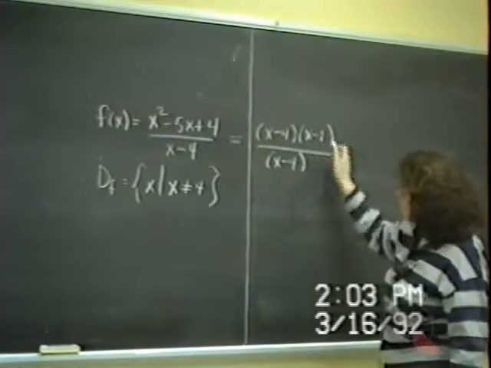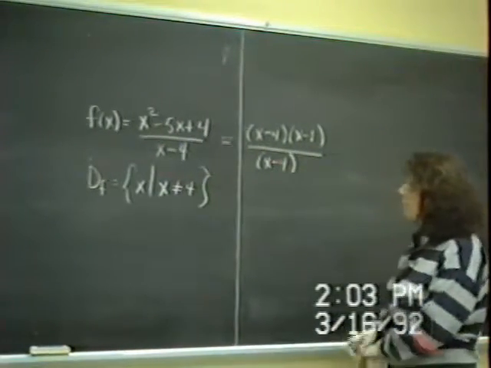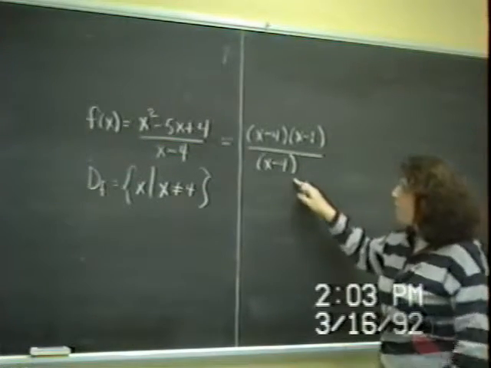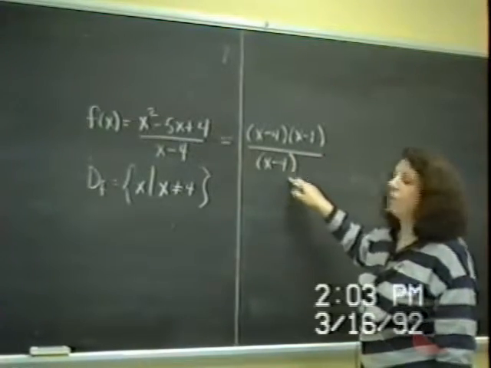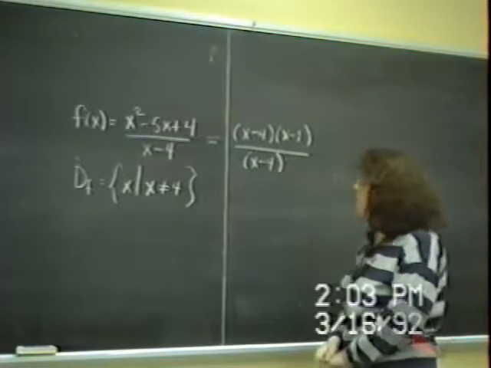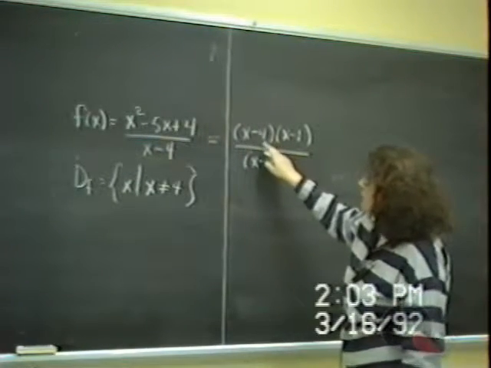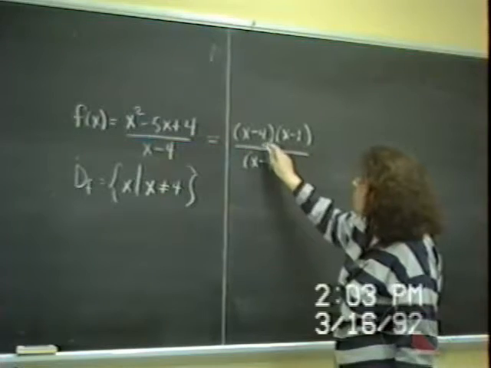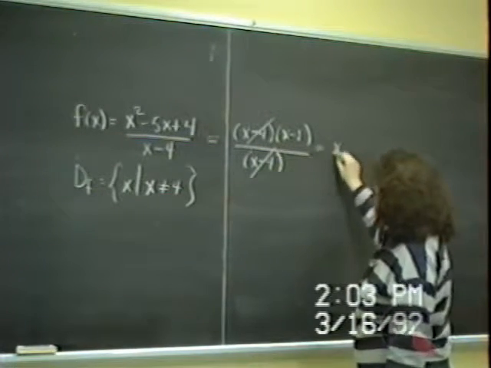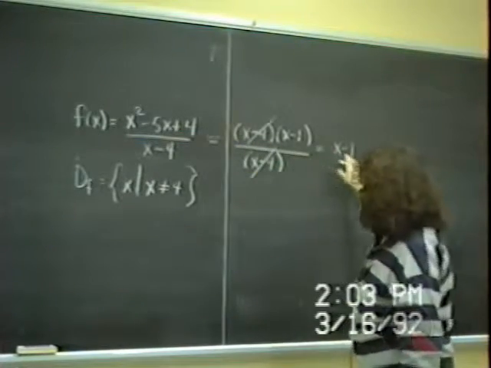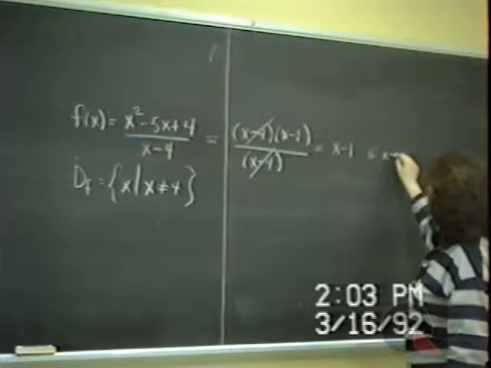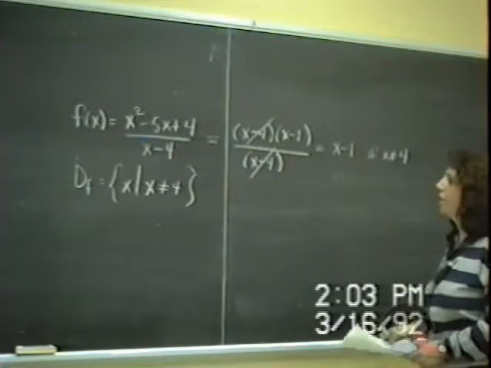Now, there is a strong temptation to cancel the x minus 4's here and to just be left with x minus 1. When you do that, you have to remember that when you're canceling x minus 4, you're really dividing numerator and denominator by x minus 4. And we have to make sure we're not dividing by 0. So if we say x is not equal to 4, then we would be permitted to cancel the x minus 4's. We could get x minus 1 as this function being equivalent to x minus 1, so long as x is not equal to 4.